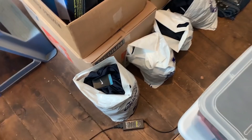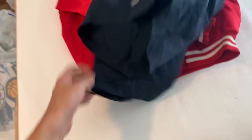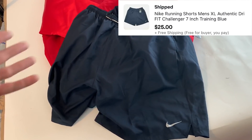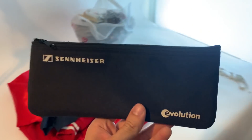Next we've got a pair of running shorts — these four bags right here are all full of the same pair of Nike running shorts and they've been selling pretty well. I picked up like 27 pairs of them at the World's Longest Yard Sale for $3 a piece and I have them listed for $30. Someone sent me a best offer of $27.50 and I accepted.